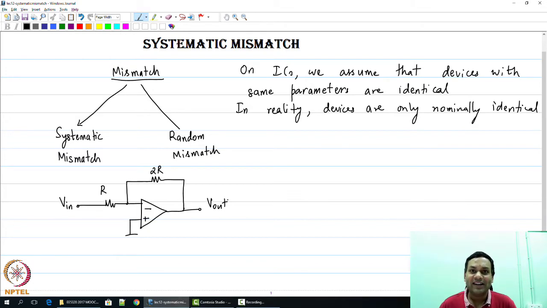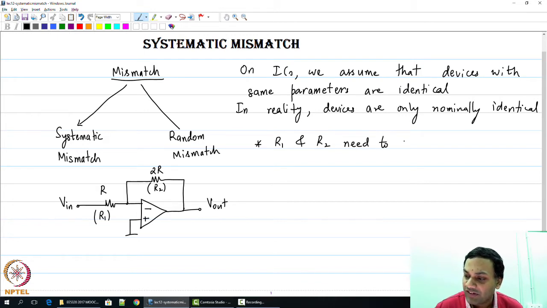First of all, if you take an integrated circuit, there are many different types of resistors. So now obviously these two resistors, now I'll call them R1 and R2. I want R1 and R2 to be matched first of all, and more importantly, I am assuming that R2 is exactly equal to twice of R1. So therefore, the first thing I need to note is that R1 and R2 need to be the same type of resistor.